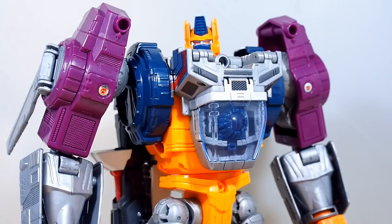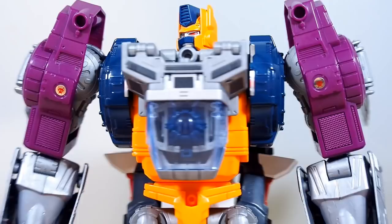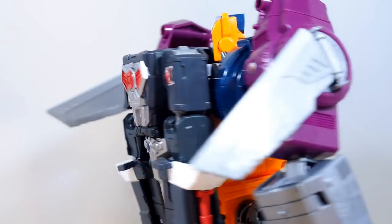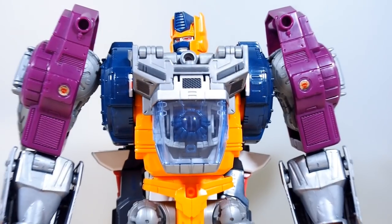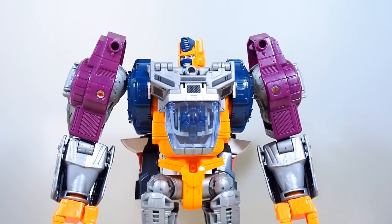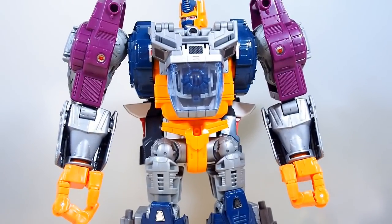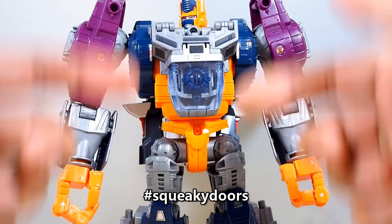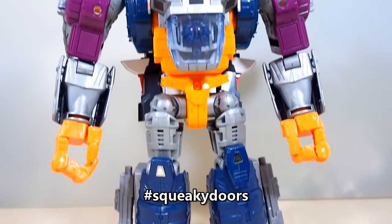But yeah, looking at the figure itself really closely, at some detail, he just looks fantastic. And even the backpack, we'll get into that later, but it's not bad, honestly. It's really doable. And when you look at the figure up close and personal, like just the front view of him, he looks fantastic. I love the fact that there's no cannons in the front. This is awesome. You could actually put the cannons there. It just comes down though, but we'll get into that later. I'm just really impressed by this.